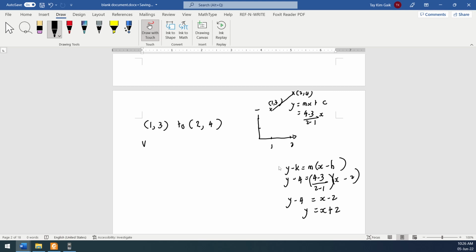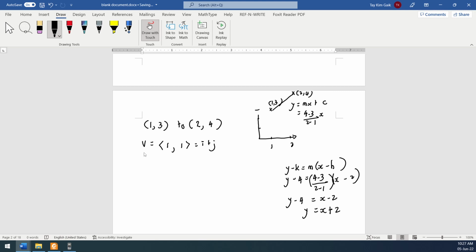If you have x, y, z, the straight line equation we used is only for 2 dimensions. For 3 dimensions, you can use this technique where you find a vector v. You take the ending point minus the starting point: the i component is 2 minus 1, so you have 1i. The j component is 4 minus 3, so 1j. Meaning your vector is i plus j.